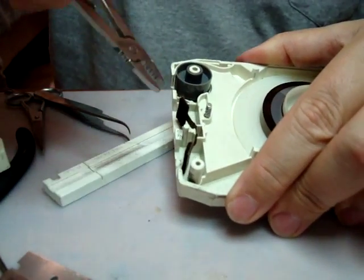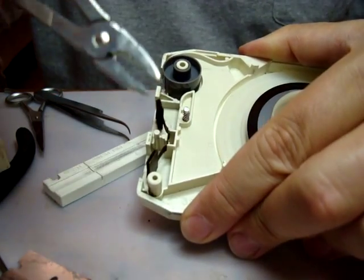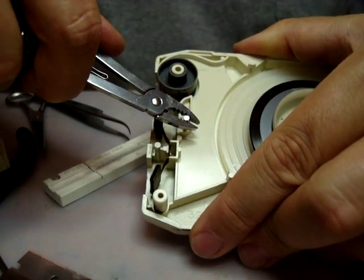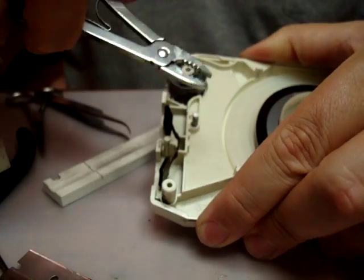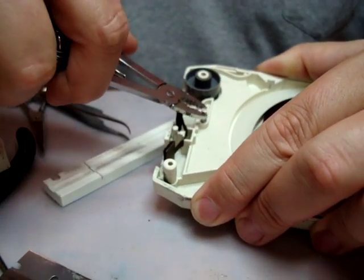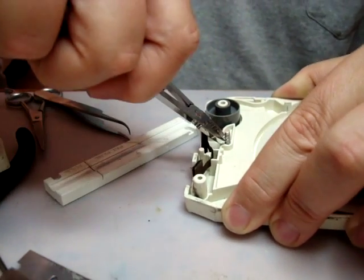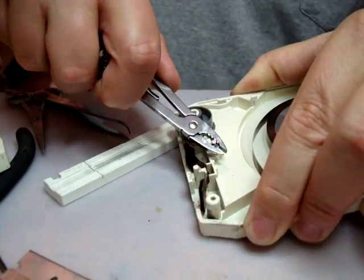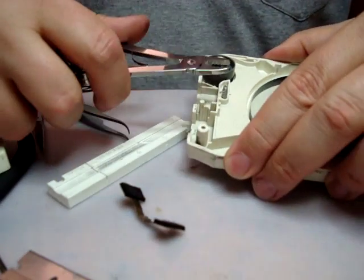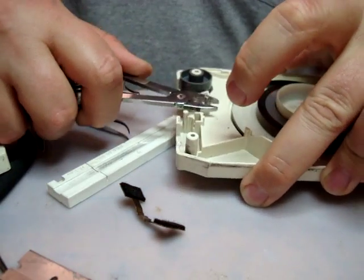Now there's still enough threading here, see it's still posting up, that you can take a pair of pliers like this, and these are built onto an army knife, and you can twist it and you'll see that the post will recede and go back down. And you want to try and work it back down again so that it sticks up on the other side. And sometimes it's a little difficult, but let's see. If not, it's not actually critical to get it down, but it does make it a little better fastening job. Let's see if I can get this down.